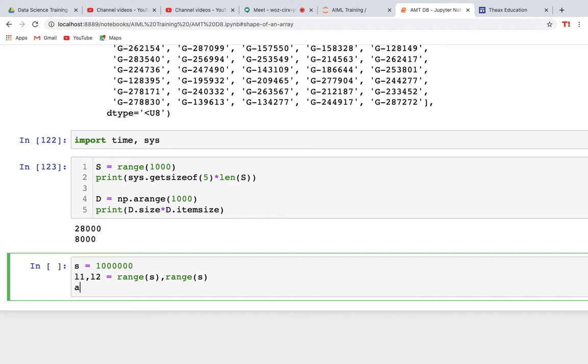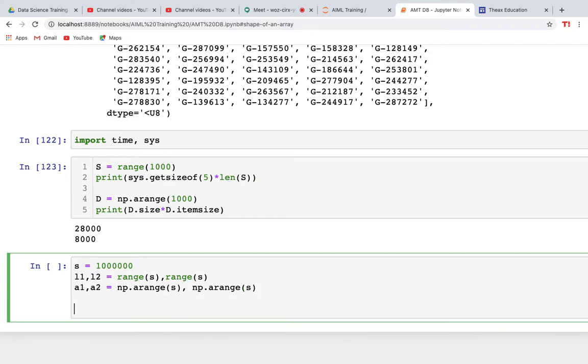Similarly, let's take A1 and A2, the two arrays, which are np dot arange of S and np dot arange of S. Correct. Now we'll use the start time.